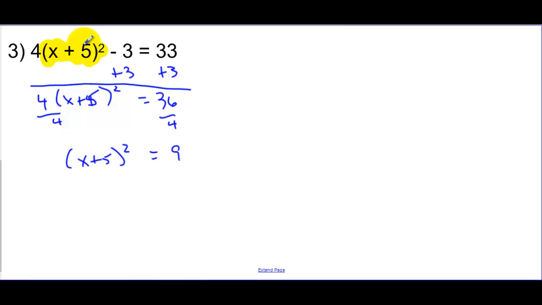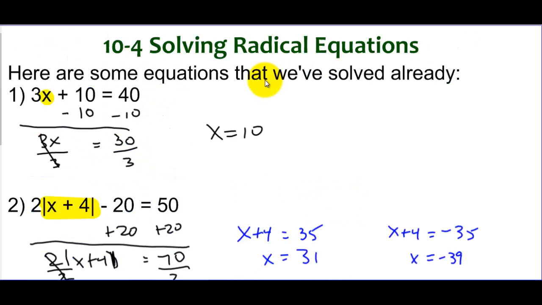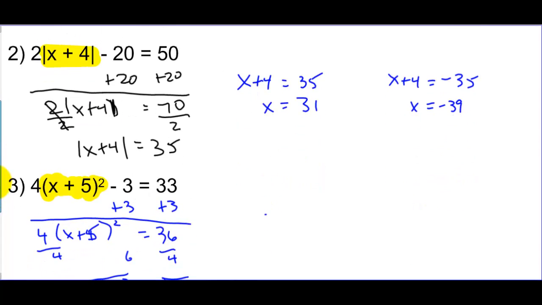So now that I have the function, which is squaring, isolated, I can square root in this case to get rid of it. And I get two equations again. x plus 5 could be equal to 3, or x plus 5 could be equal to negative 3. And then we'd solve. So when I subtract 5 on both sides here, I get negative 2. And when I subtract 5 on both sides in the second equation, I get negative 8. So I have my two solutions. But again, let's take a look at what the big idea here is. The big idea is that in the first function, I just had to get x alone. In the second problem, the function was the absolute value. So I wanted to get that alone. In the third function, it was squaring. So I want to get that alone.